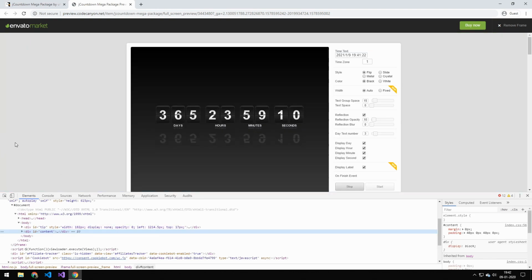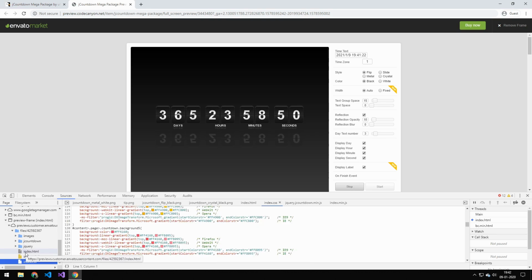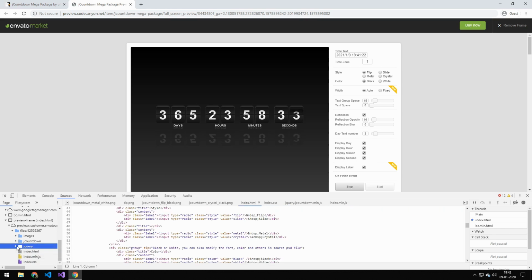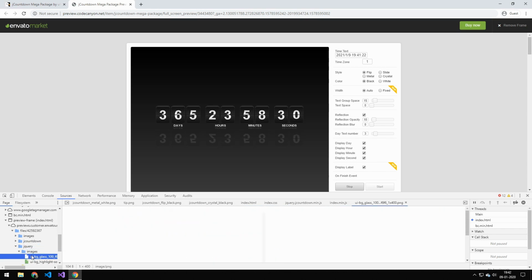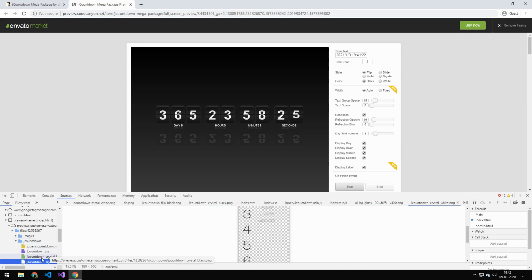Let me show you how easy it actually is. So head on to source, and all the way down at the bottom, there's this preview-frame. Click on here, click again, and then you have this files, which is the project files. You would probably also get some documentation and some support if you didn't steal the code, but you know, HTML code and CSS code and JavaScript code doesn't really need so much of an explanation. It is pretty easy. And you can see all of the code is just here. Pretty easy. You can get all of it here, and you can see all of the things are here.